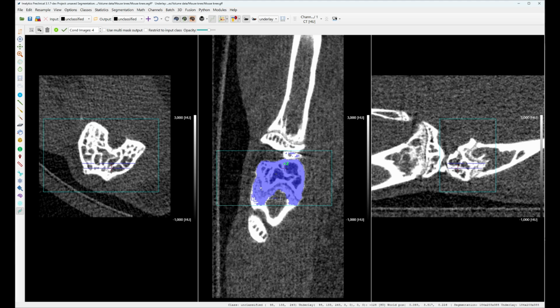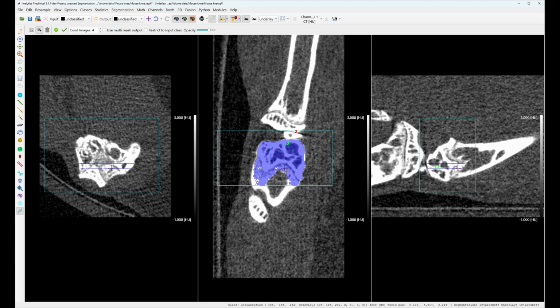As soon as you add a prompt, SAM2 runs inference on the current slice and shows you the result as a blue mask overlay. You can adjust how transparent that mask is using the opacity slider on the toolbar in case the mask is covering anatomy you need to see. If the mask extends somewhere it shouldn't, add a negative prompt there. You can add as many prompts as you need. SAM2 reruns inference after each click.